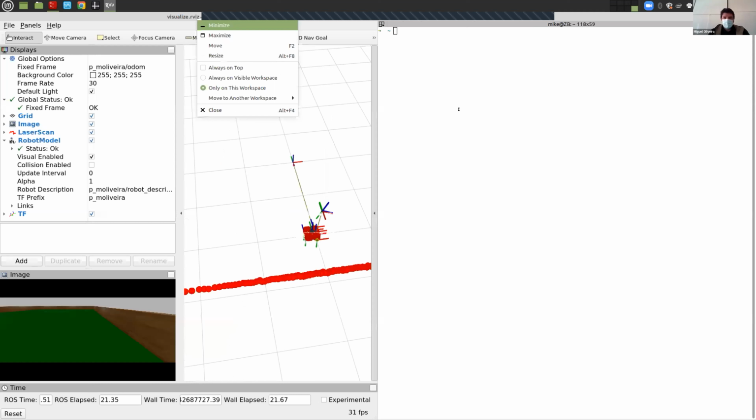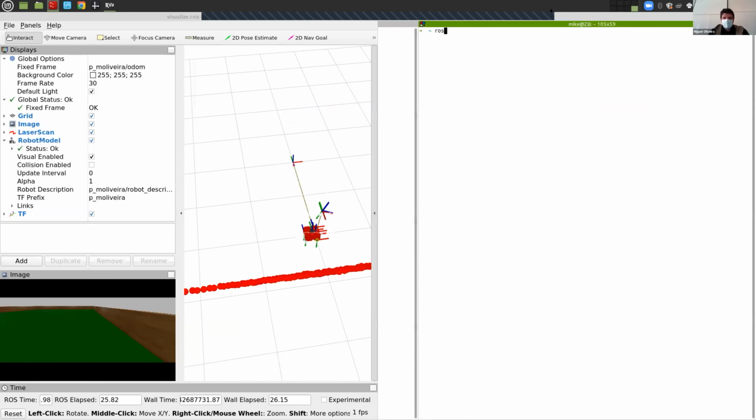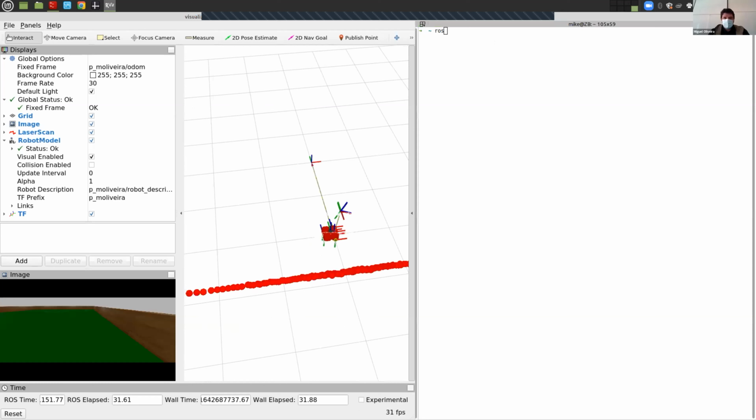So rosrun, P. M. Oliveira, bring up the driver. Okay, so if I launch this, it says never send command positional argument, blah, blah, blah.